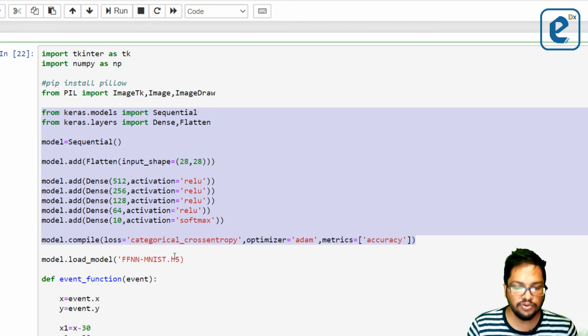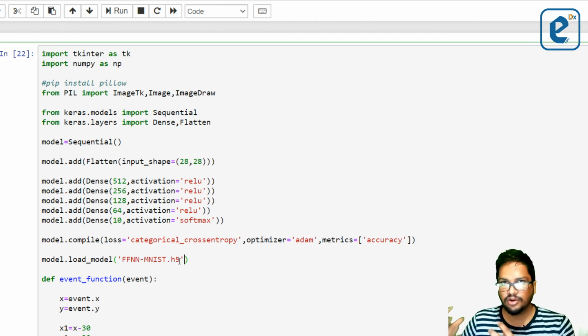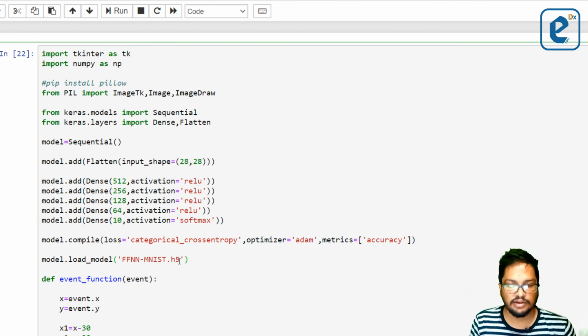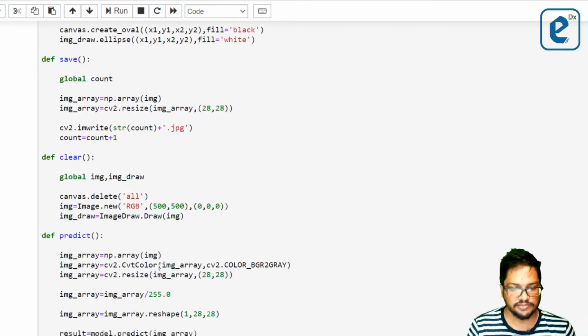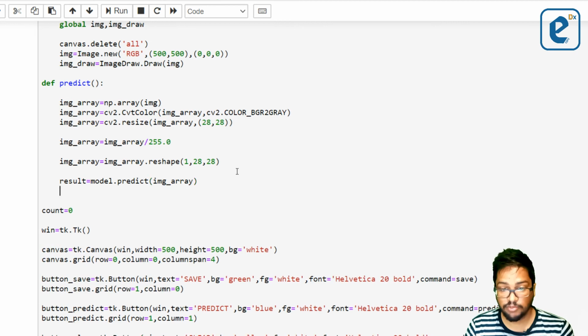So without training, we can directly load the weight file. Now what will happen? The knowledge will be loaded here. This is similar to a trained neural network. We are going to load the weights here. Now this is a trained neural network, and we can get predictions from this. You know that this is going to give us 10 probabilities, so keep this in mind. We are going to get 10 probabilities since we have a softmax layer at the end.